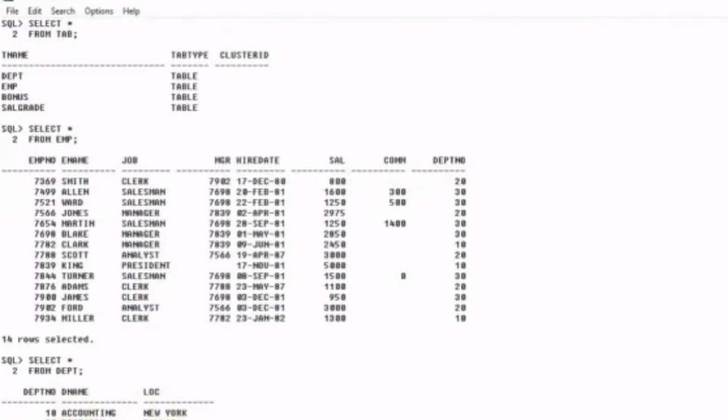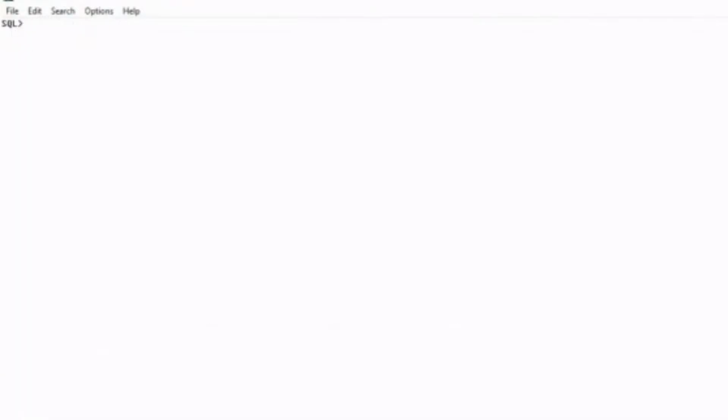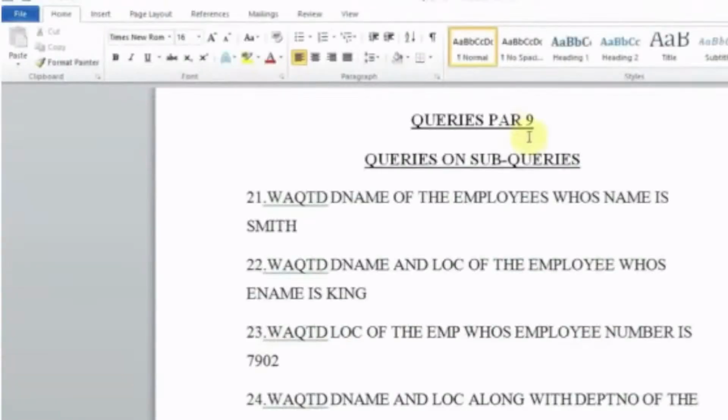If you know all these headings, then it will be easy to understand the queries I will be writing. So just take a screenshot of this, or else note them down, and for my next questions also I will be using the same table, so it's better to make a note of it. Alright, guys, I hope you have made a note. Now I will clear the screen and jump into the Word file. Here I have the question list. I'll read a question here and solve the query in SQL.